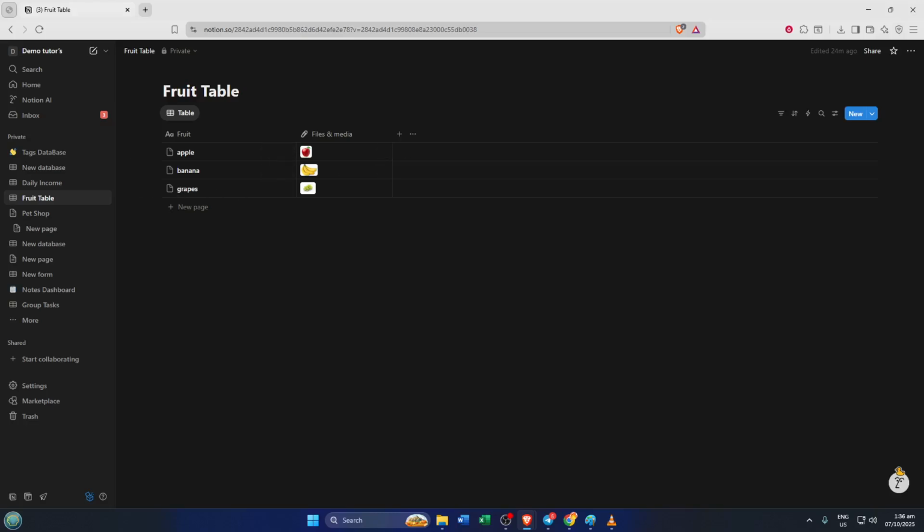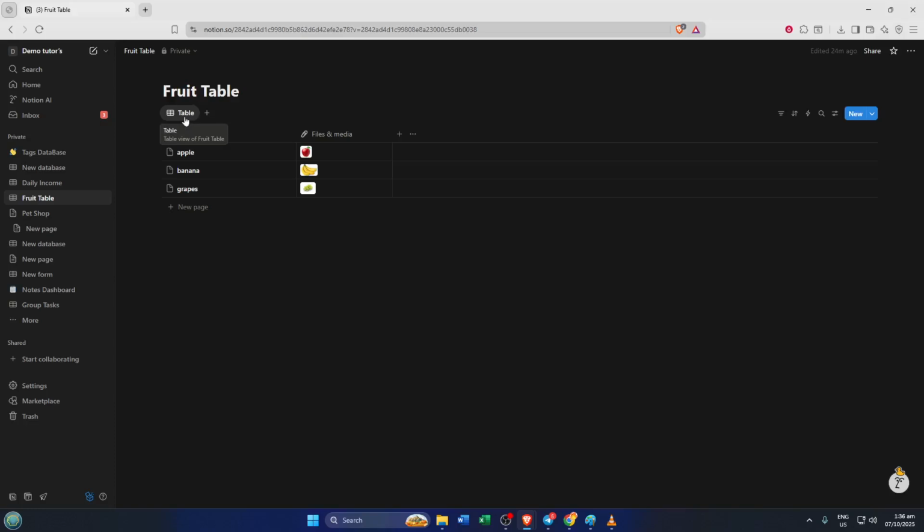First things first, open up Notion and head to the workspace where your table lives. If you're not sure what I mean, just scroll through your pages until you spot the table you want to copy. Tables in Notion are really handy for organizing everything from project tasks to inventory lists, so it's great to know how to reuse them elsewhere. Take a moment to find the one you want, and make sure you're looking at the full table, not just a filtered view or a partial selection. This ensures you'll copy the entire data set, columns, and all the formatting you've worked on.